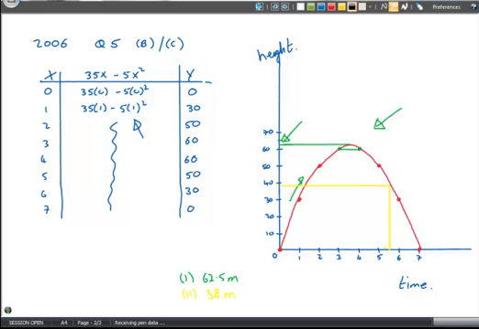So, last part of the question then, part 3. On 2 occasions the ball is 20 meters above the ground, so we're back to our height. We have to find those 2 occasions. So it's height that we're given, so it's going to the y-axis we'll go to. So I'll find 20. I'll draw my line straight across. And the points that I'm interested in are the points where it cuts the curve.